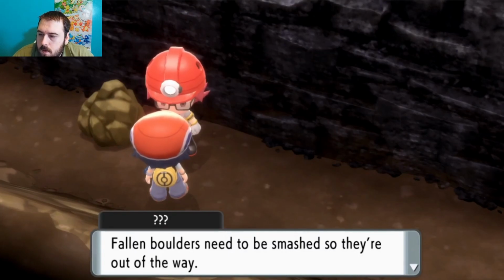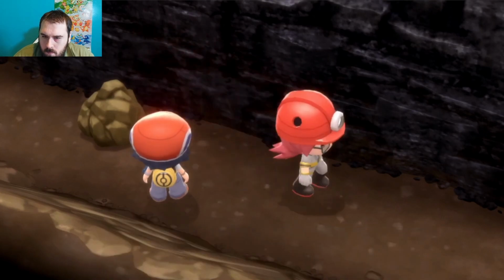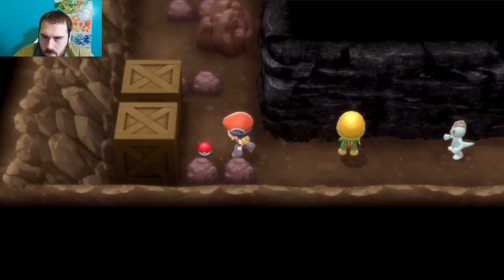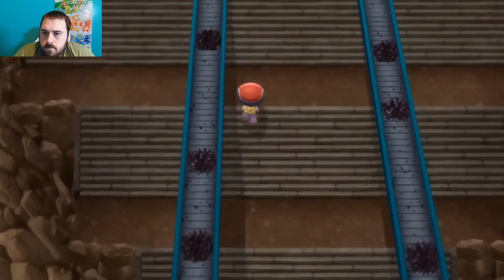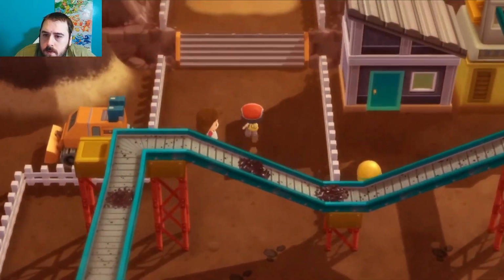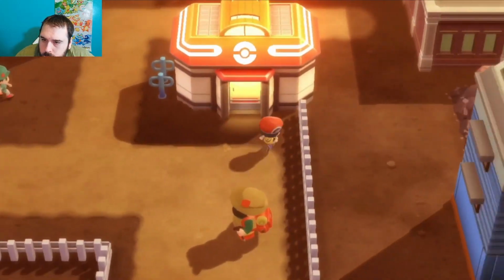I believe this is our gym trainer demonstrating that hidden move we were talking about earlier, the rock smash. Should be able to go and take care of that train. Let's see. The way is open. Before we head in, we're gonna go and heal everybody up.